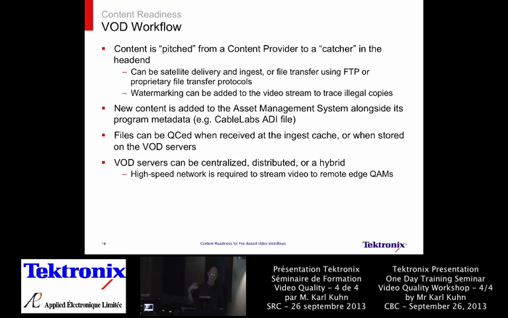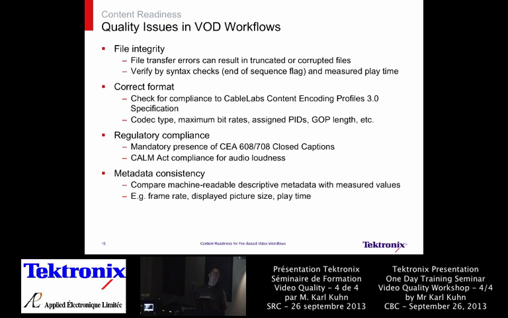So you can actually target specific audiences, whatever you're trying to get to as far as your VOD content. VOD workflows, it's the same thing. It's MPEG. You can have corrupted files. You can have flag mismatches. All these things, CableLabs compliance, assigned PIDs, things that people really don't need to get involved with.